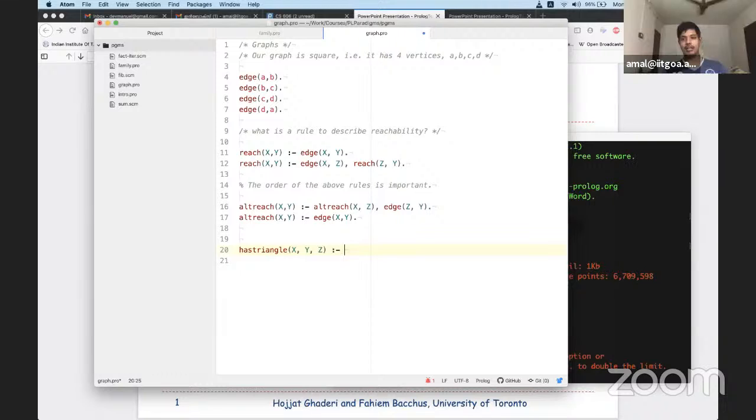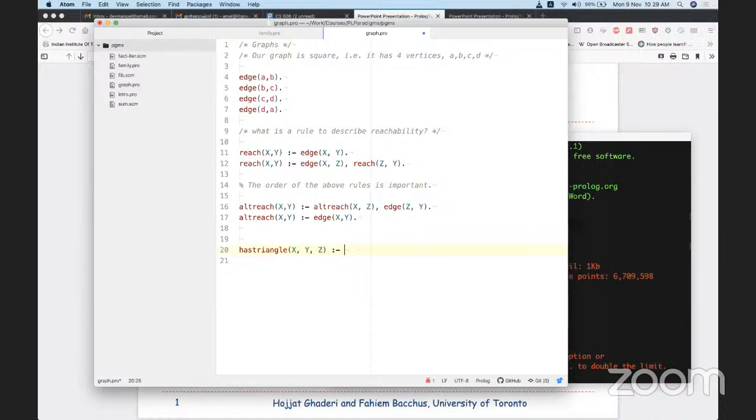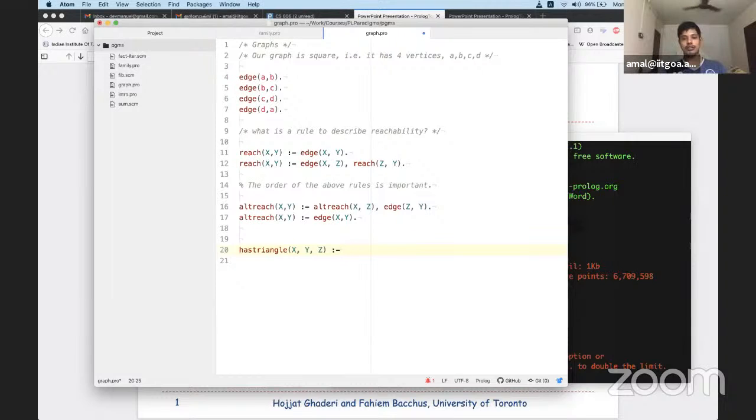Yeah. Somebody else? How do I write if there is a triangle x to y, y to z? There is a triangle between the vertices x, y, z. How do I write? Sir, it could be cyclic or it should be acyclic? It could be acyclic also.